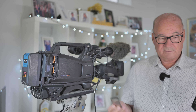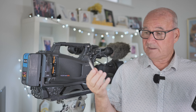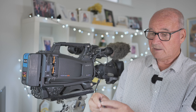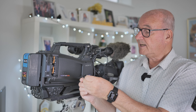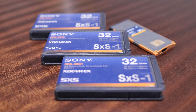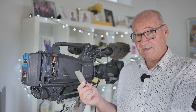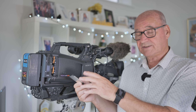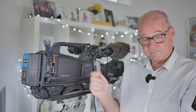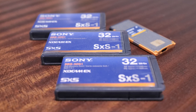I also have the adapters — these were made in Australia originally. I've still got two of them. They allow you to use SD cards in the camera: you put the SD cards in the adapter and slot it in, and it adapts into an SXS slot. Most broadcasters, when you're doing news or something, if they have a choice of SXS and SD card, they'll take the SD card because it's easier for them in their systems. So I've got two of those adapters and three SXS cards.